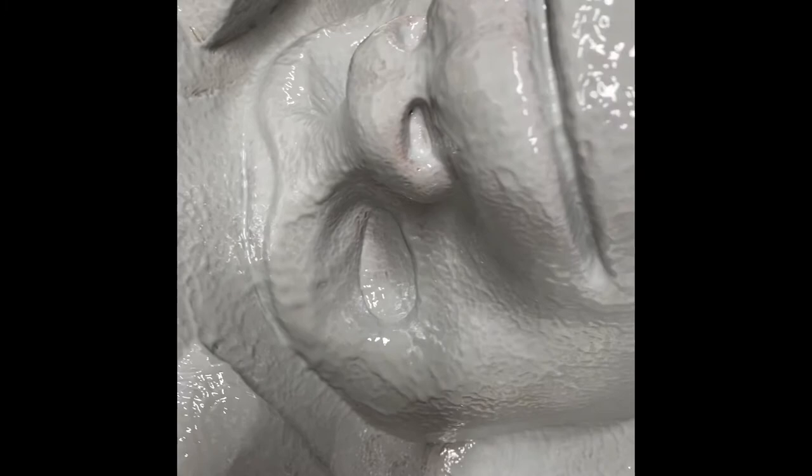I'm just trying to make sure it's getting the face portion of this really good on that first go around, so that I can start capturing that detail from the face. But this is good so far. I'm happy with this. Round two, I'll try to get any of those areas I missed.